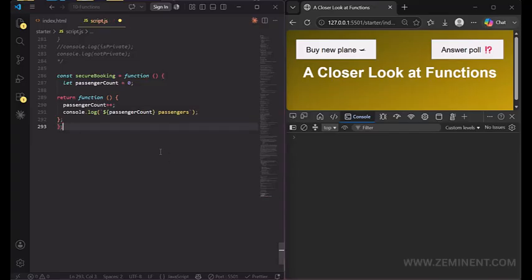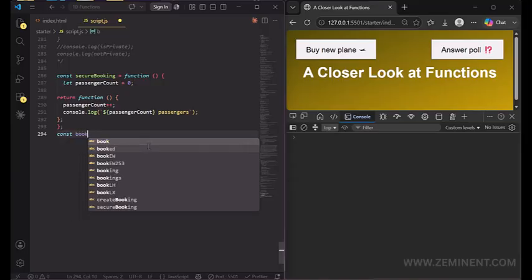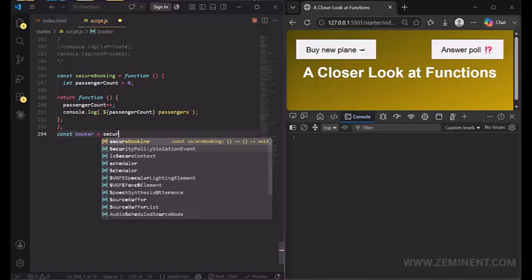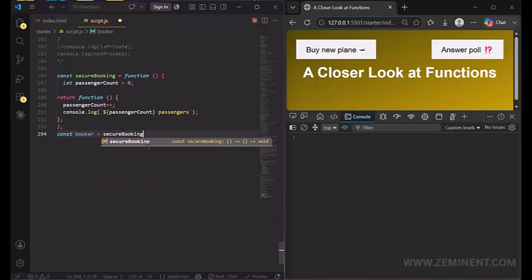Now let's call the secureBooking function and store the result in a variable called booker. For that let's write const booker, which is equal to calling the secureBooking function.